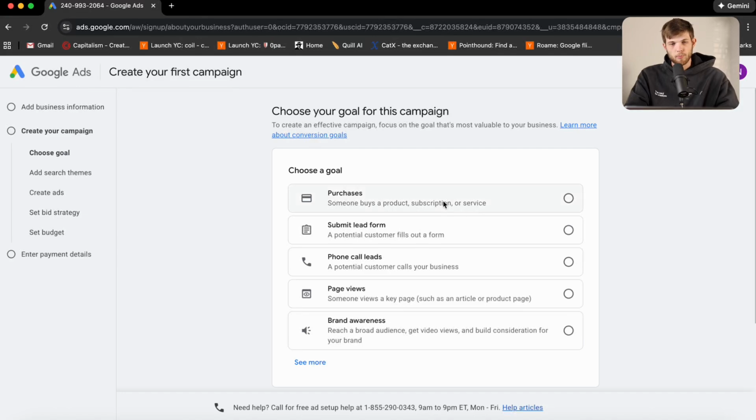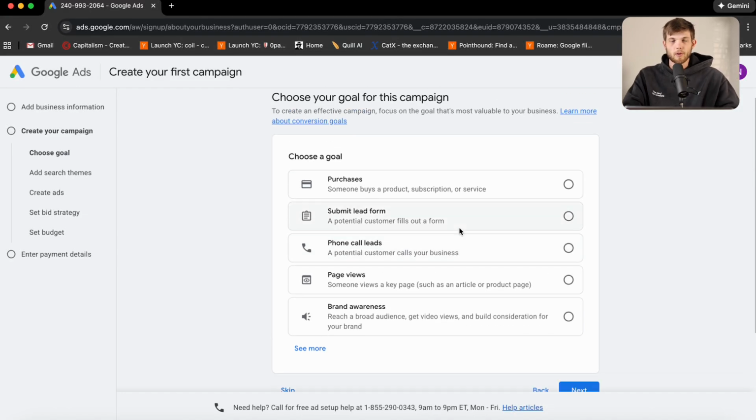Product. Now this is going to get pretty important here because now we're looking at the goals for our campaign. So look, everyone's going to have different goals for running Google Ads, depending on the type of business that you have. So let's just run through some of these here. Purchases. This is mainly going to be for people who are running some type of e-commerce store. So maybe you have a Shopify store and you're selling physical products or even digital products or services. Your goal is going to be getting people to buy your product.